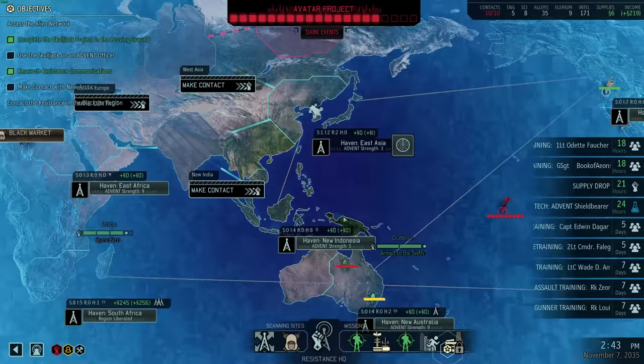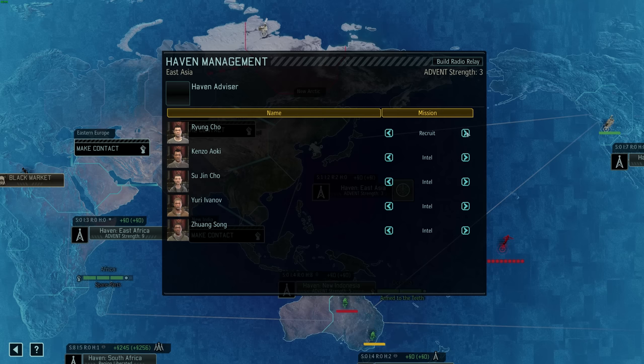So let's gear up this haven now. Do the same thing we always do. I'll go 4 intel, and what's the strength here? 3? That's actually pretty good. We'll go on recruit.